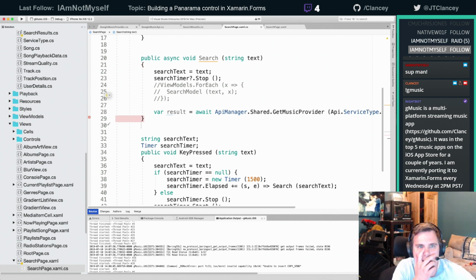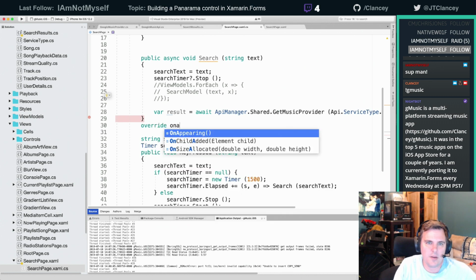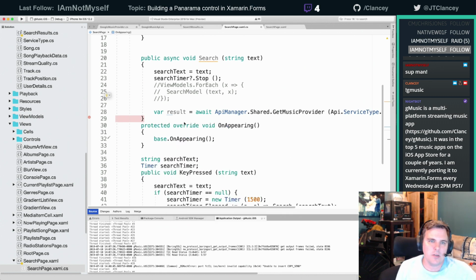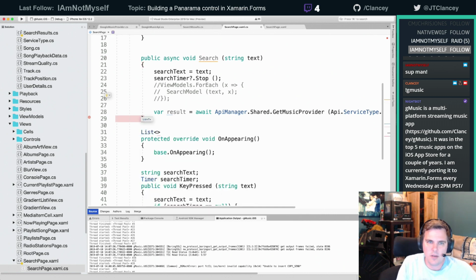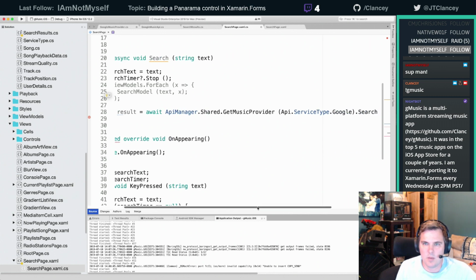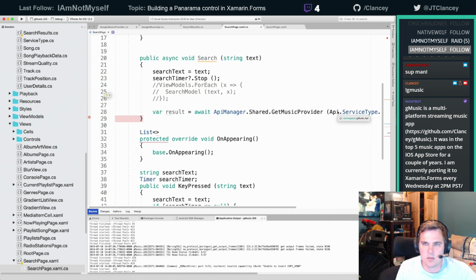So what we'll do is, let's override on appearing. All right, so now here what we'll say is list APIs. List of service types.